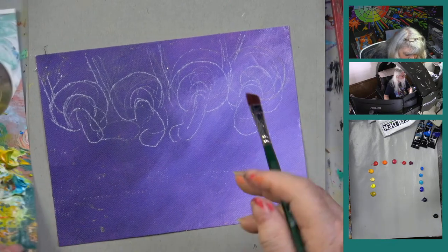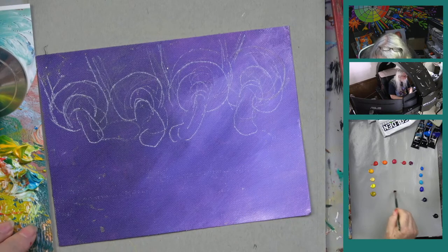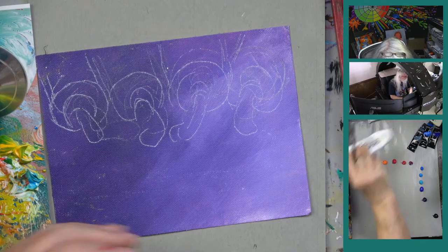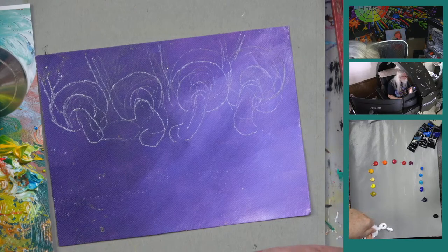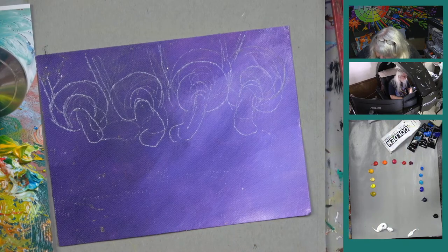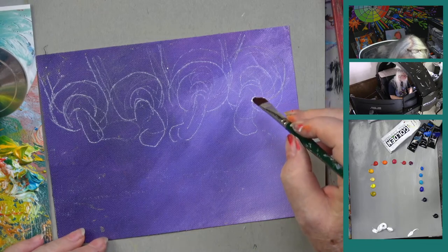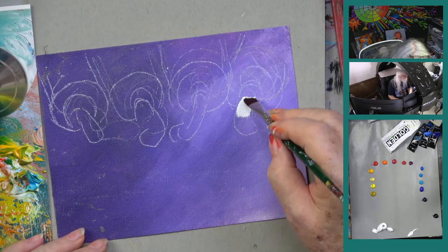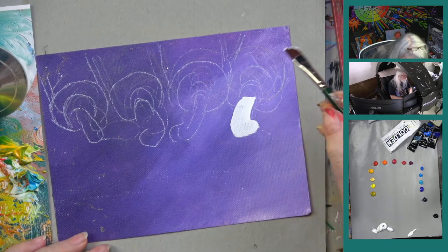Okay, so we've got some of the Salvador paints out, and I'm going to use the titanium white from Golden. Okay, 2, 3, there's some of that. I always use a lot of white. And then, let's see, where else do I, I've got a rag here. All right, so what do we know for sure? Well, you always ask yourself that. Do you ever ask yourself, what do I know for sure? I know that's white. That was white.